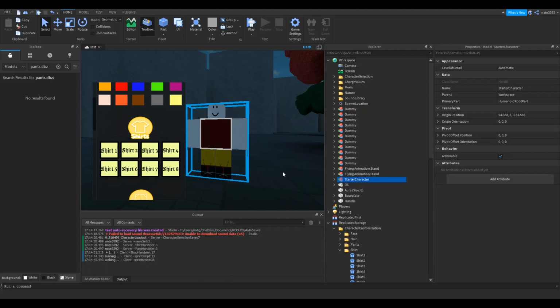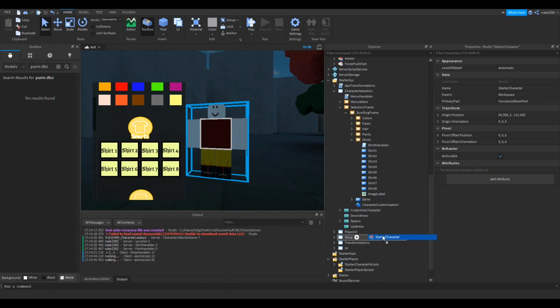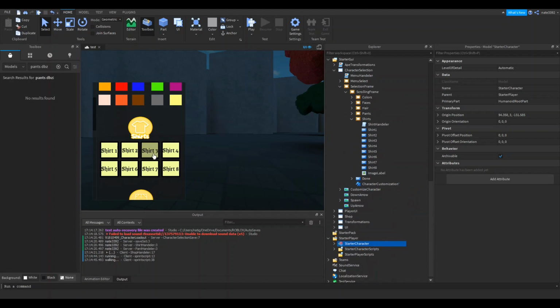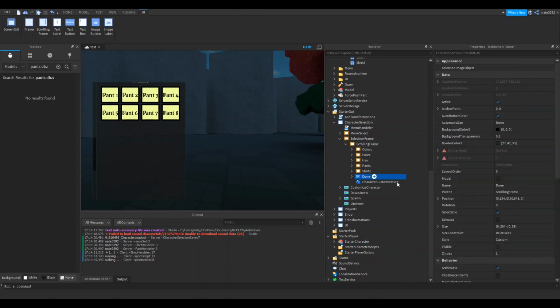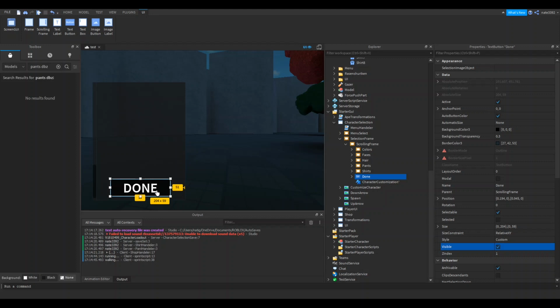And there's also a data store on this, which is really useful. We can get into that after. Once you create your character and all of the things have been checked off, there will be a button that's called done, right? And when you click done, it teleports you back.